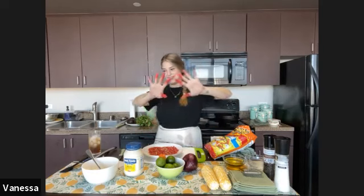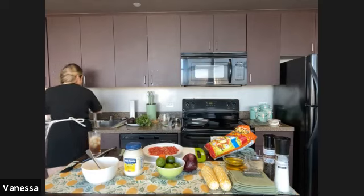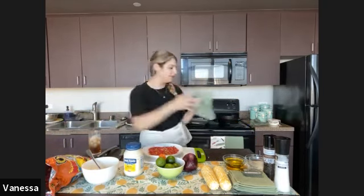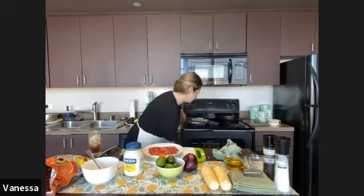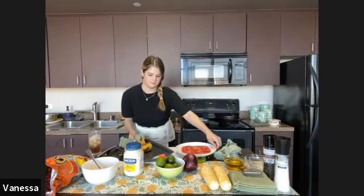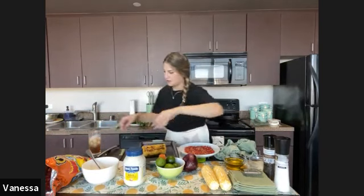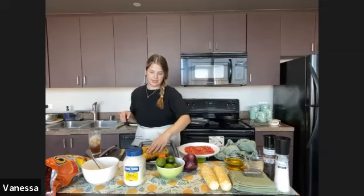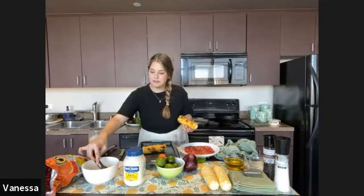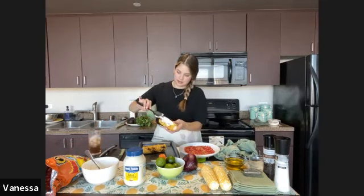I'm gonna rinse my hands because I got Cheeto hands. I'm gonna take my corn out of the oven and we are going to add our spread on our corn. All right, what you want to do is just take your corn. Mine is not that hot yet, so I can grab it with my hand. You take your mayo and queso cotija mixture and you just spread it on your corn.